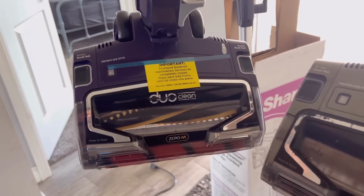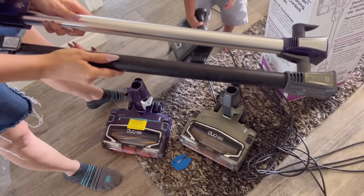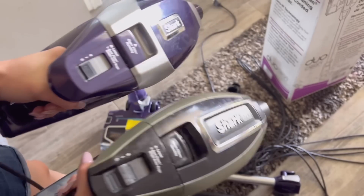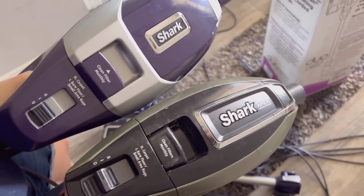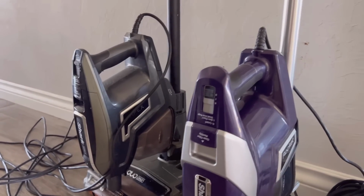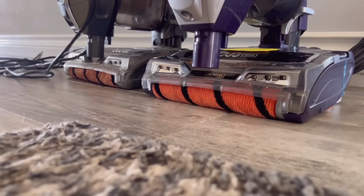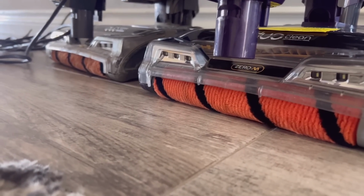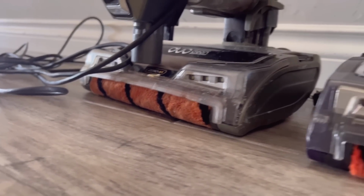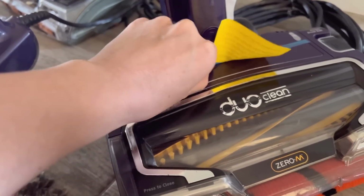I was so happy, and I was like, oh my god, finally, thank you Jesus. Because I was on a hunt for a vacuum, and if you just wait at the right time, you get your blessings, I'm telling y'all. So yes, it's identical. It works the same, it feels amazing, and hopefully for the next 6 years I'll still have it. You guys, if you have been here for a long time, you know I had this vacuum for that long, and it just amazes me. I was just so happy the fact that I found it, and it was for $65.